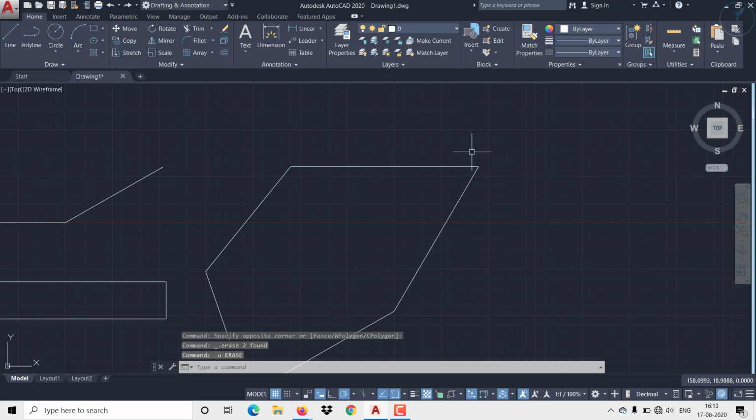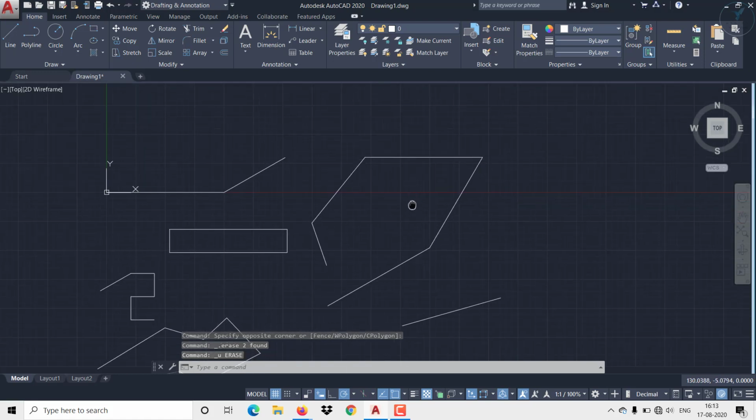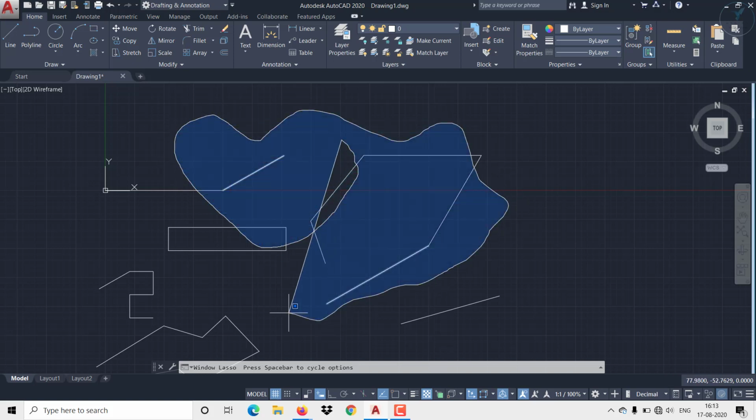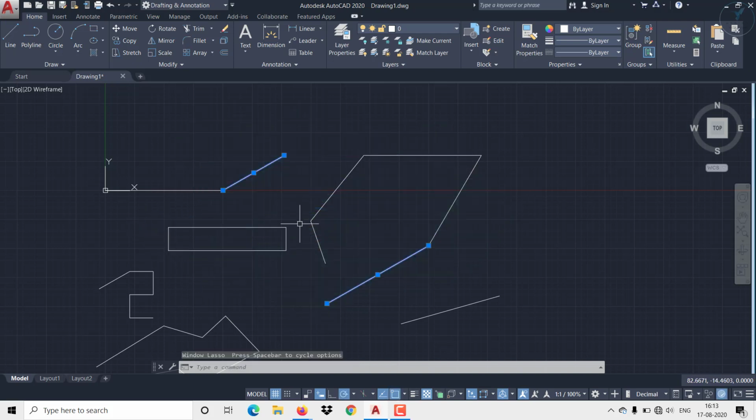We have another kind of selections as well. So again 2 selections. For this selection you have to hold the left mouse button and drag it this way. So it will be like a polygonal kind of selection. The objects that are inside, only those will get selected, but mostly we don't use this much. The same way if you come from right to left, we have this selection. For this you need to just touch. Now the same way if you want to delete or move, we can do it with this option over here.